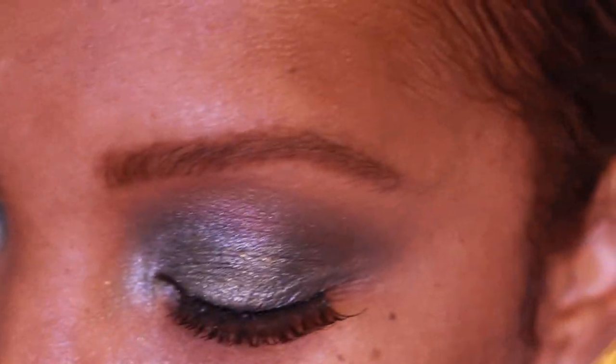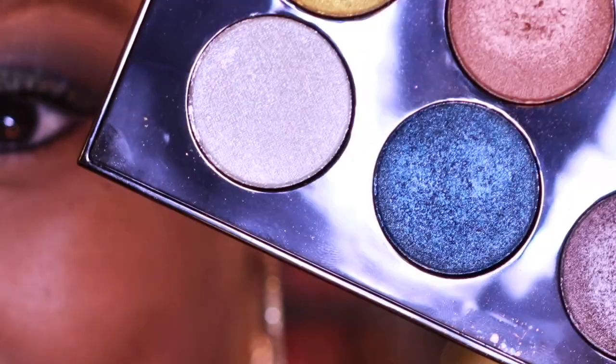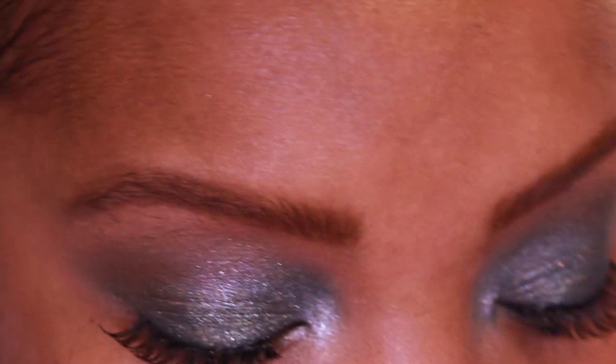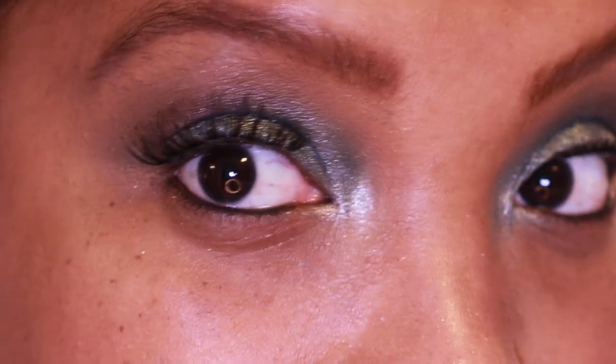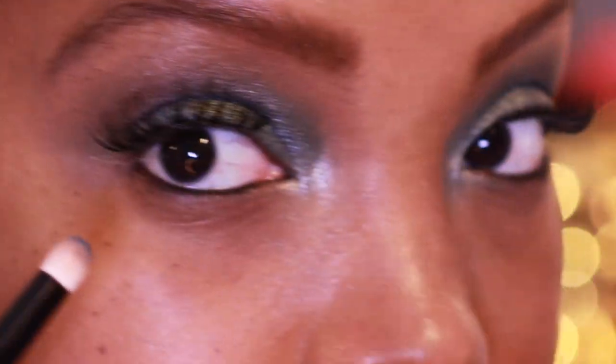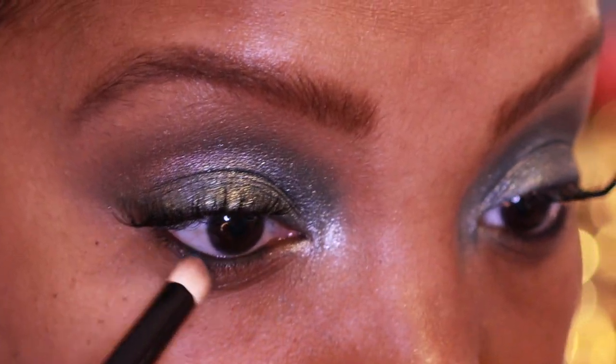I want to dip back into the palette and I'm going to take my Sonia G pencil brush and we're going to go in with Lapis Luxury and kind of tie this look together. I'm going to put this on my bottom lash line. So I'm just going to go ahead and run it underneath here.